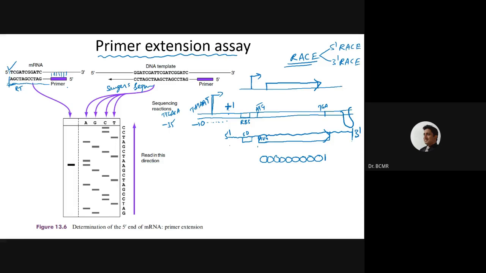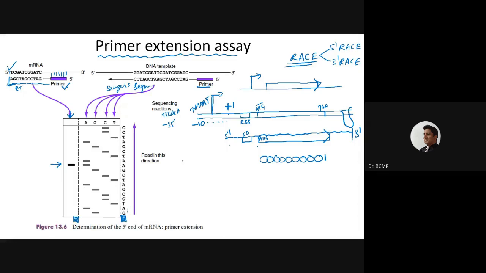If you run it on a vertical polyacrylamide gel, it would run at a certain length. But how can I say what is the sequence or base of it? Where exactly does it start? Say if I use the same primer and perform Sanger's sequencing, right? It will give me the whole length. Say, for example, the primer would have started somewhere here.